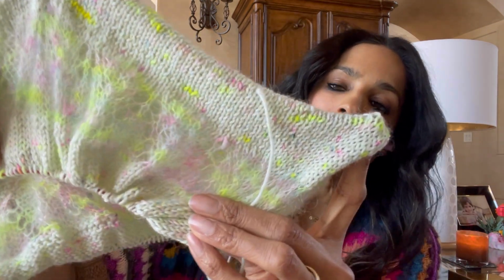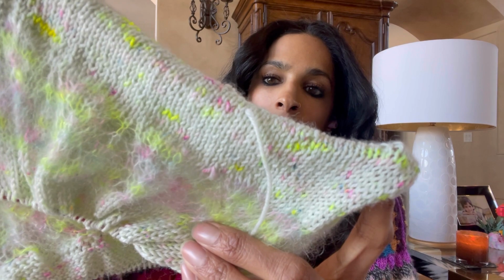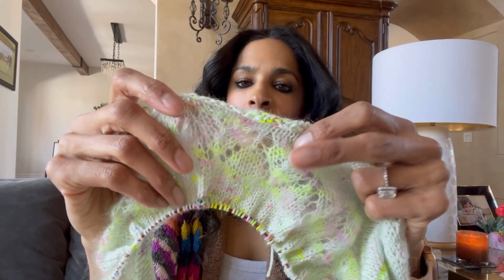It's kind of hard to get it to cooperate. This is Wandering Flock yarn in their Baby Paca weight, which is a sport weight blend of alpaca, mohair, and a little bit of nylon. And it is absolutely gorgeous. Gorgeous, y'all. If you've ever wanted to knit with Wandering Flock, I just love their stuff so much. This is the lace weight mohair silk. I forgot if it has a special name, cutesy like Baby Paca, but this is their Mohair Lace. I've knit with it before and it is so beautiful and soft and fluffy.